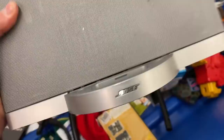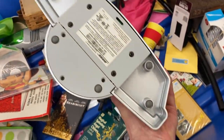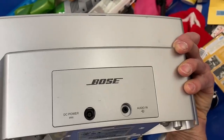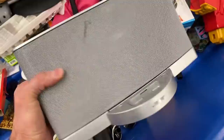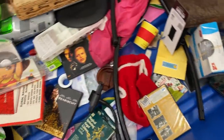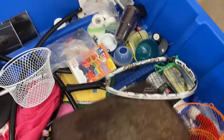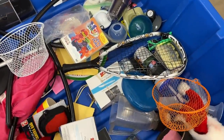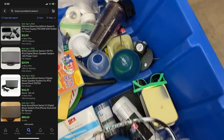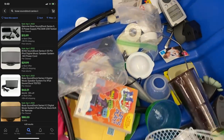Now Bose — I think this is a SoundDock Series 2. Unfortunately, this does not have a power cord, and I have a feeling that coming up on garage sale season, I'm going to run into one. So it's just a matter of time — this might have to sit for a little bit. The thing I like about Bose, outside of their high quality, is their durability. So I'm not necessarily worried that this doesn't work, even though it was probably tossed around a little bit in these bins. I think I can sell that for $30 even without the power cord.